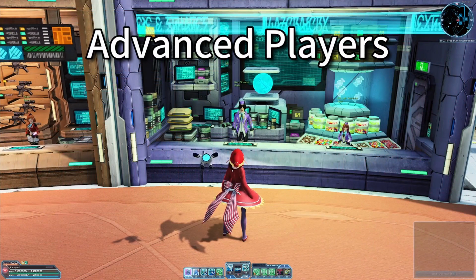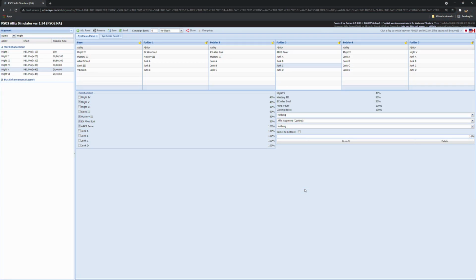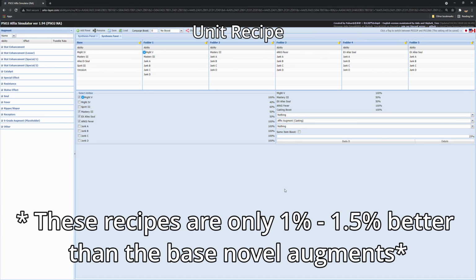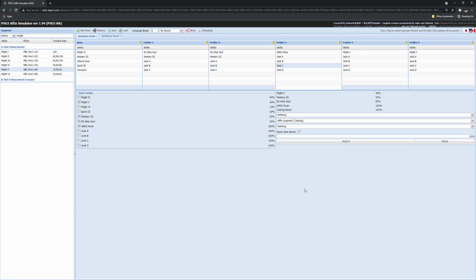Advanced Players. In this section, we will mostly be talking about augmenting. Let's first start off with a cheap augment that we can do on our novel weapons and units. Here is a recipe that I've made. Three things to note here. First is that the prices are in ship 2. Prices might be higher or lower in other ships. Second, as you all know, melee increases melee attack, precision increases ranged attacks, and casting increases technique attacks.